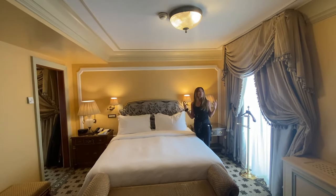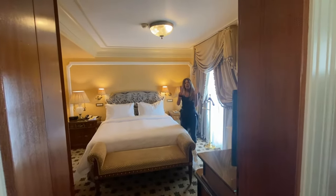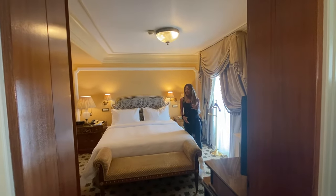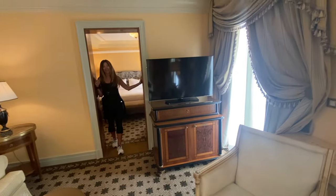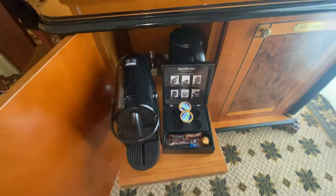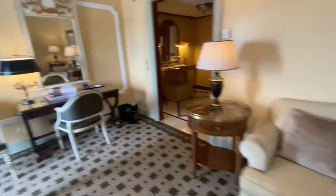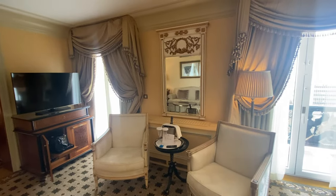Apologies for our attire — we went out for a run and climbed the stairs up to the Acropolis this morning so we haven't had time to change. Finishing up with coffee: it's been fantastic. It's espresso here in Greece — I expected something stiff and strong, and we need to call the butler because our coffees are empty. Coffee gets five pearls, and breakfast with Vicky was incredible.